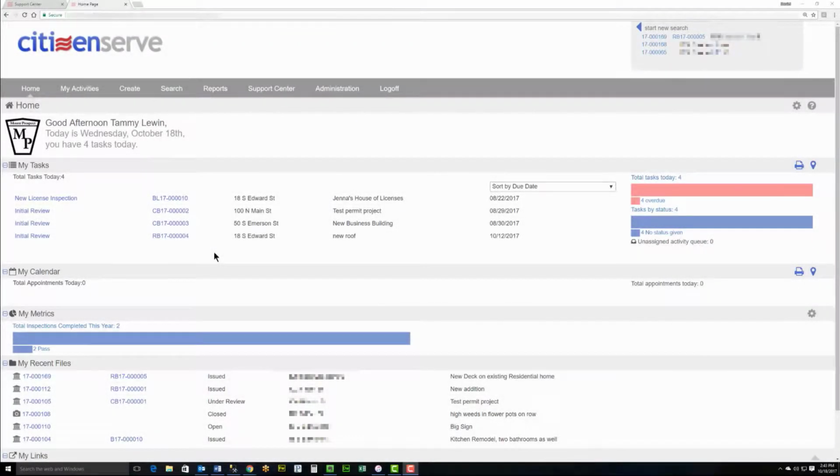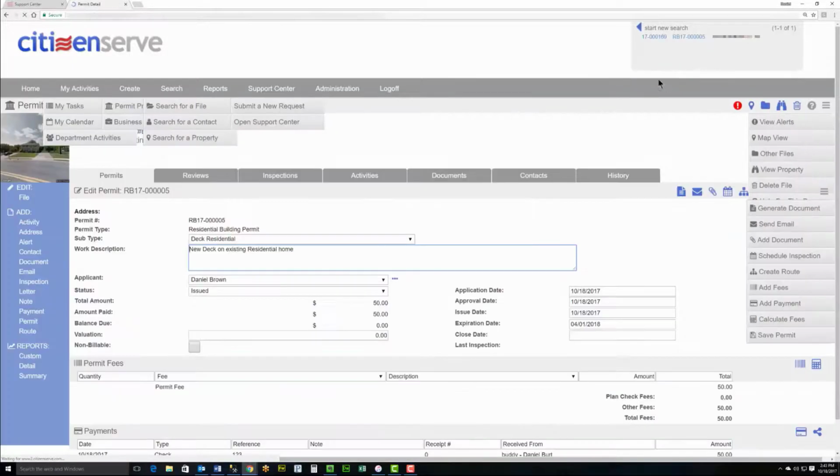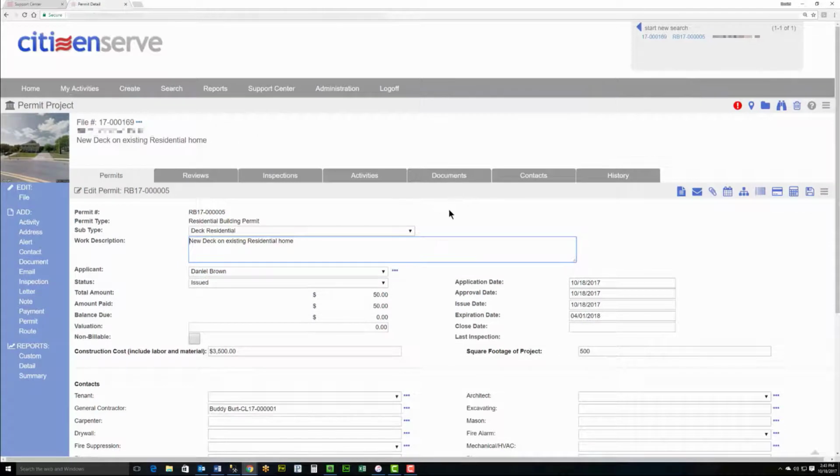When an applicant calls in for an inspection, you'll want to search for the address or permit number that they are calling about. So in this case, they give us the permit number. And from here, we can schedule an inspection using the calendar icon, or we can use the blue toolbar, Add Inspection.